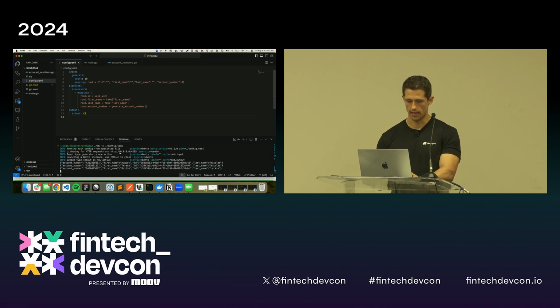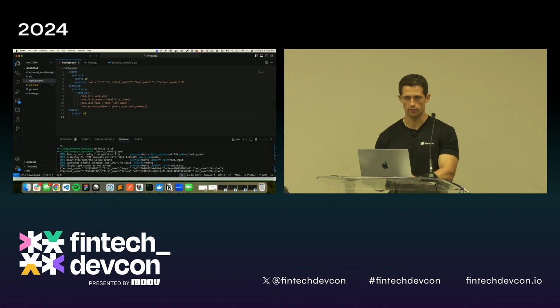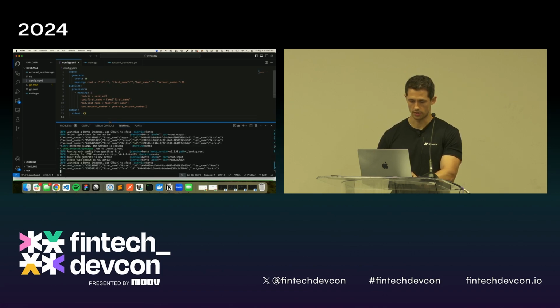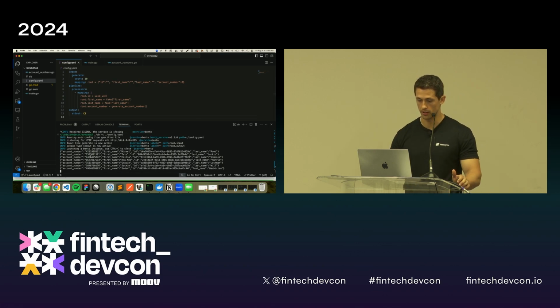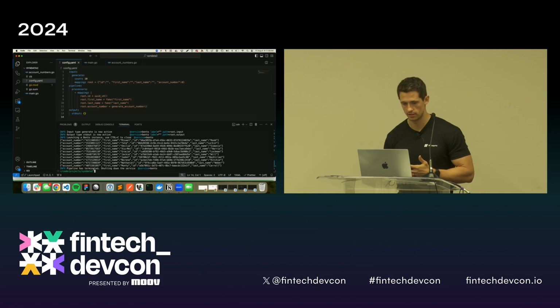And now when we run that, the way you run that is you do ./cb -c for config for Bento, and then pass in that config.yaml file. And that's going to start outputting some account numbers. So now you can see here in this account number field in our object, we're generating random account numbers of length 10. And it looks like an account number. I think it does at least.